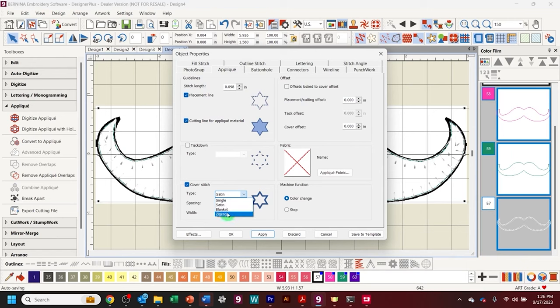So you're kind of limited in choices, which is why advanced applique becomes attractive, because in advanced applique, we can pick almost any stitch that's on your sewing machine and do applique with it. So that's a big, big reason why you might simply want to do advanced applique.